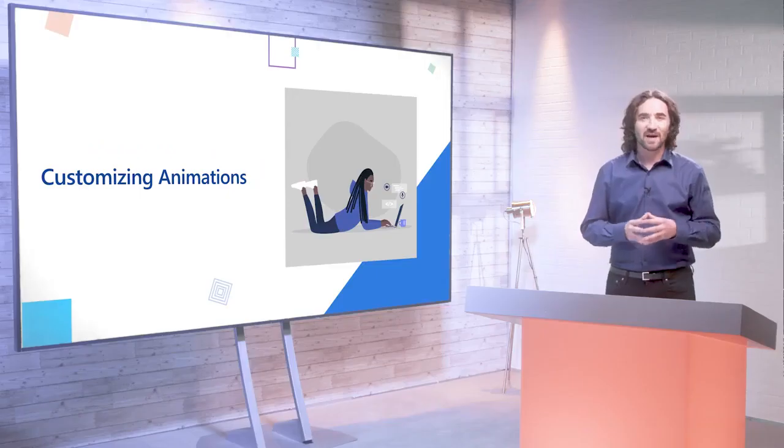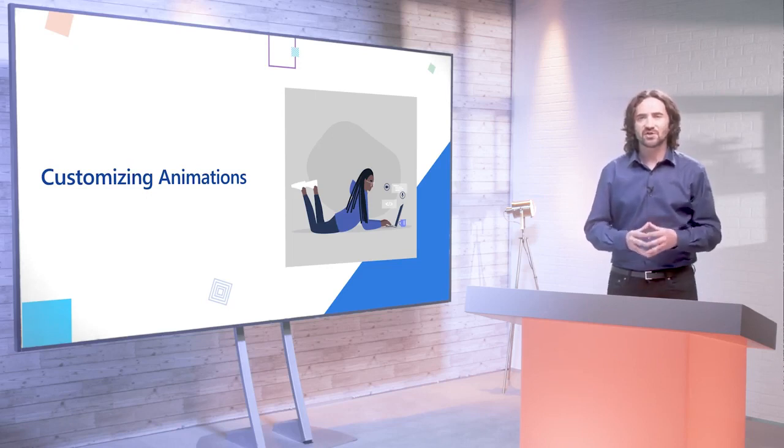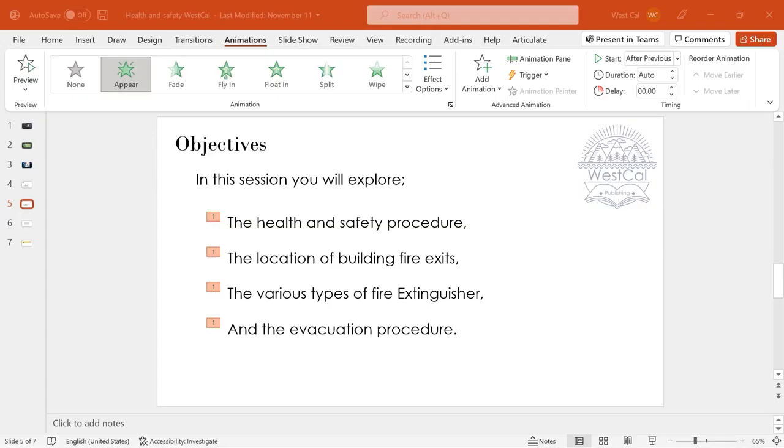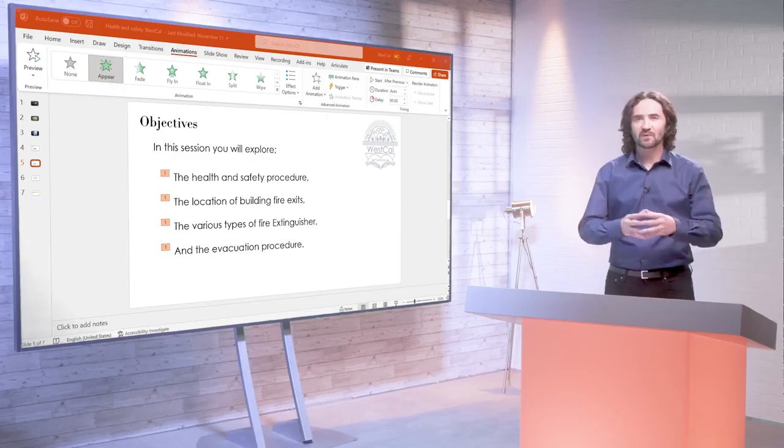You already learned how to add animations. However, what if the animation is not timed correctly? Or you need content on the slide to appear separately? How would you control the flow? Let's explore the Animation pane, which controls the timing and structure of applied animations. In this example, you have the first slide of a health and safety presentation. Currently, all the objectives will appear at once when you click. You can see this because all the animation indicators have the same number in them. Let's explore the Animation pane for this slide in PowerPoint.